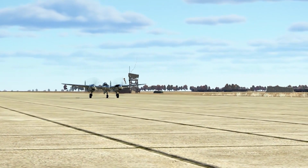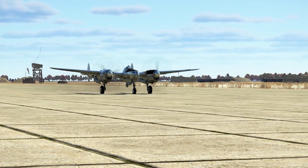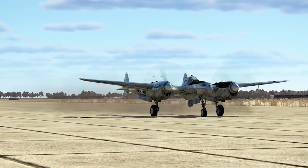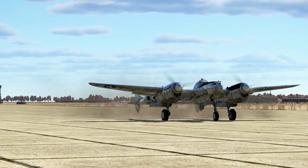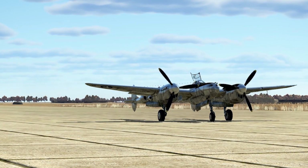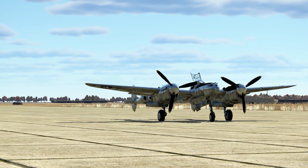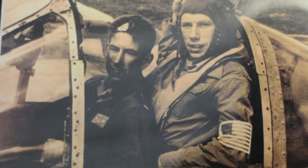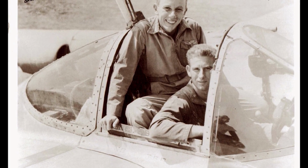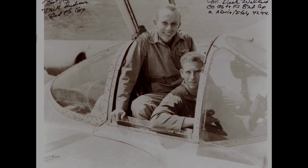Following this, the pair of American pilots were treated like celebrities among their fellow men. Andrews was quickly promoted and awarded the Silver Star. A few days later, he also received a special commendation from General Ira Eaker, commanding officer of the U.S. Strategic Air Forces in Europe. The two men subsequently went on to complete their combat tours with the 82nd Fighter Group in World War II. Both of them went on to have distinguished post-war careers with the United States Air Force. Andrews would go on to pass away in November of 2007, and Willsey a few years later in February of 2013.